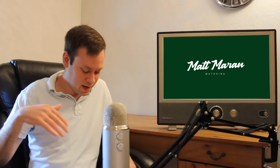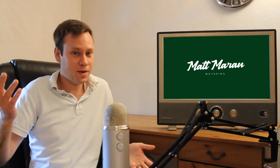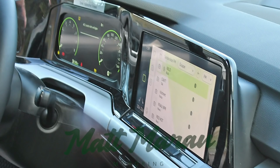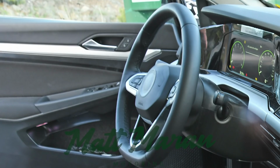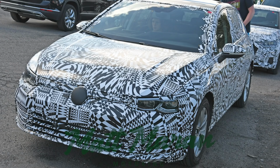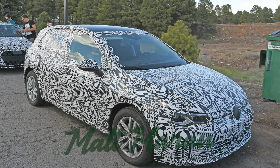For some simpler Volkswagen news, the interior of the new Golf was spied. It looks pretty simple on the interior too, just a little more high-tech. You've got the digital gauges and the digital screen in the middle, but otherwise nothing too exciting. It is nice to see a manual transmission present, and of course that's only going to be for Europe, and we probably won't even get the Golf, but that gives you an idea of what to expect for the new GTI interior, which I think they also said in that previous report could be coming around 2021, so you might have a little bit to wait for that.